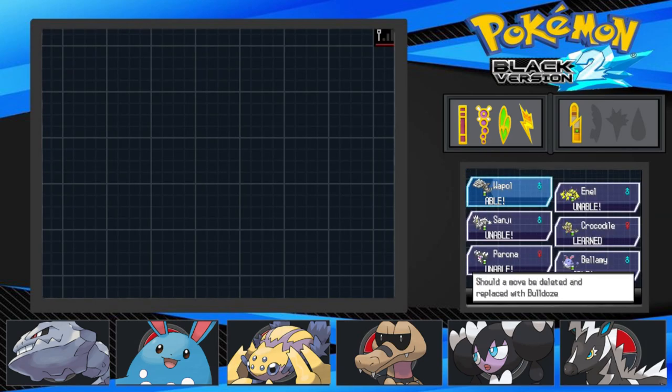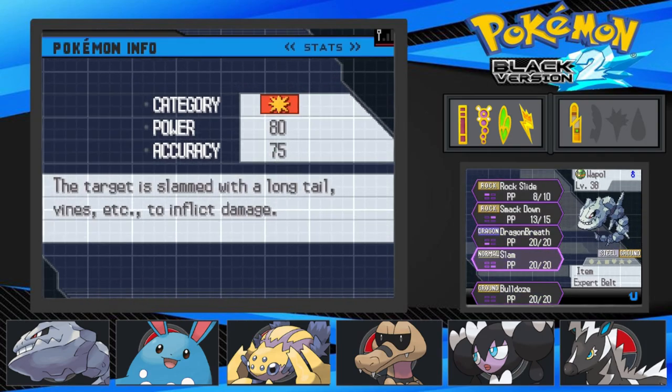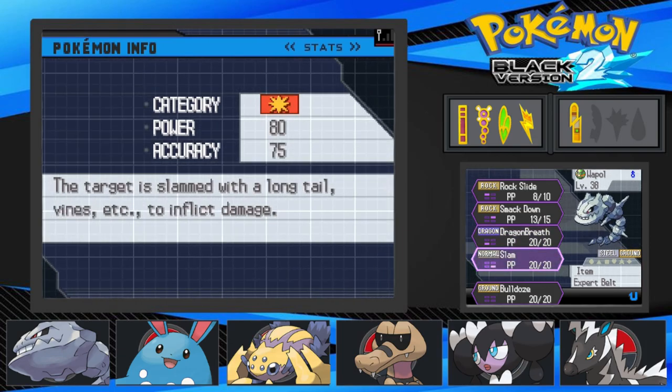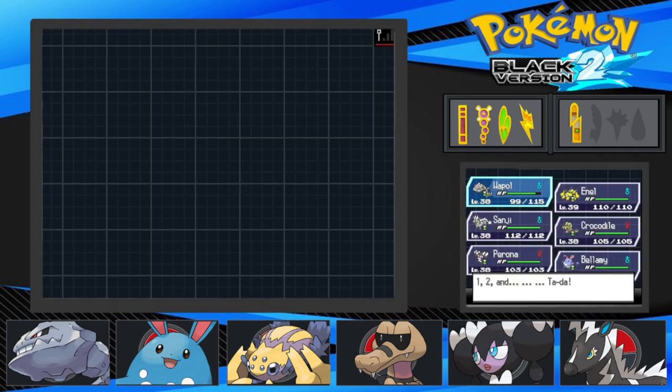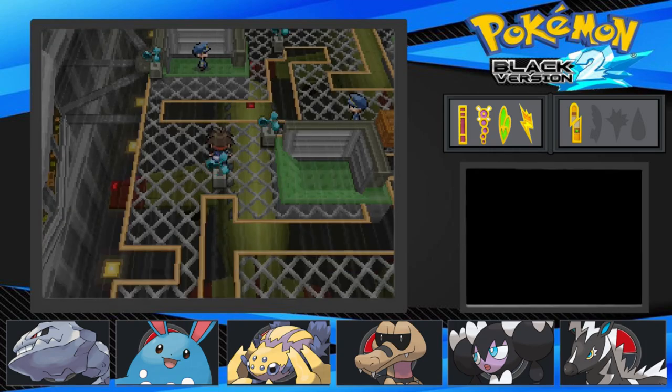Yeah, I wonder. Oh yeah, and Bellamy can learn Bulldoze, that's cool. I wonder when he learns. Just give her Slam, it doesn't get STAB. Or, wait, what does Slam say? The target is slammed by a long tail, vines, etc. Except they didn't want to include anything else. Yeah, tails, long, etc. You get the point. Just appendages. Tentacles.